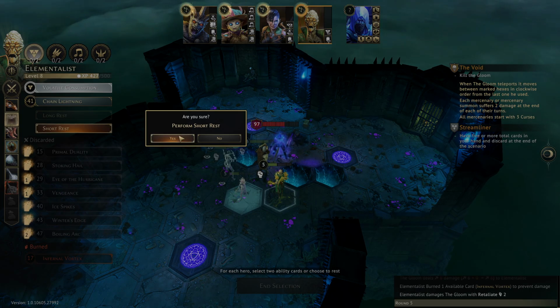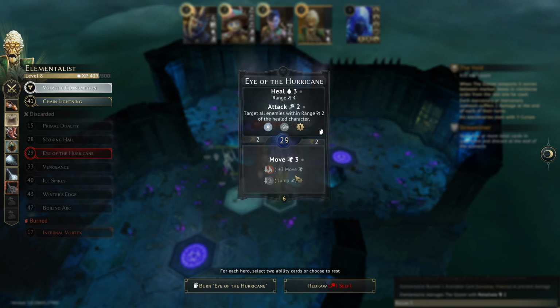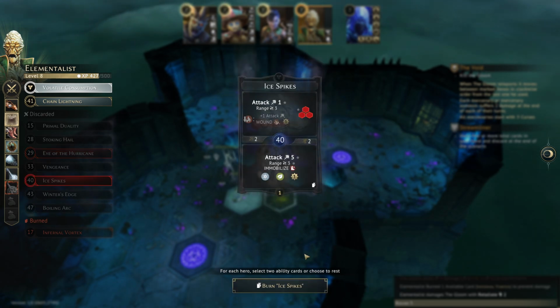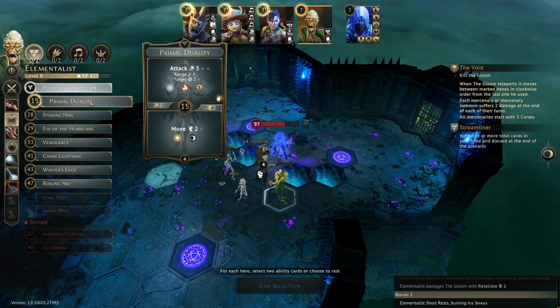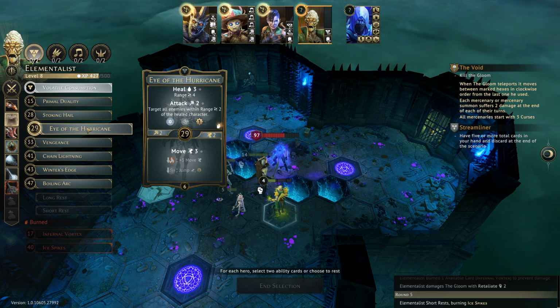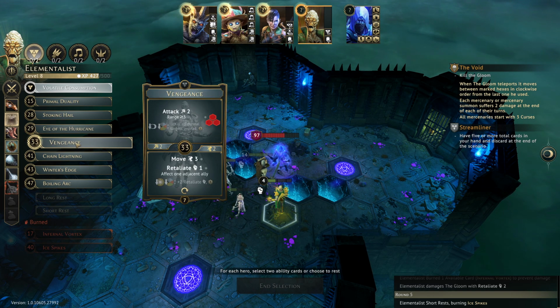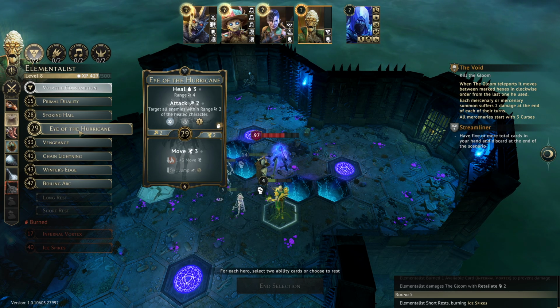We are going to short rest. Eye of the Hurricane. Heal 3. I'd like that, really. Ice Spikes is gone. Eye of the Hurricane. Heal 3. Range 4. Attack 2. Target all enemies within range 2. Sure.